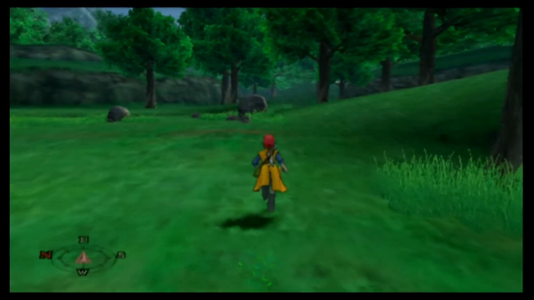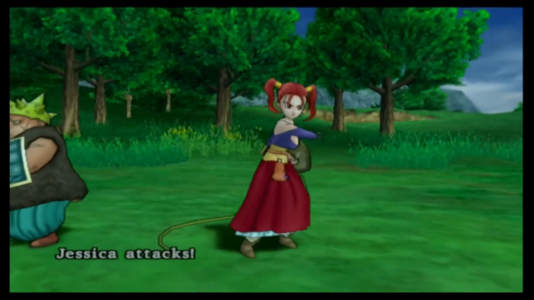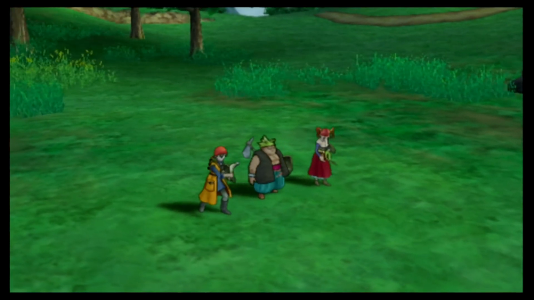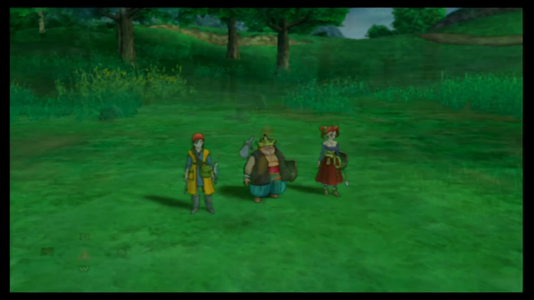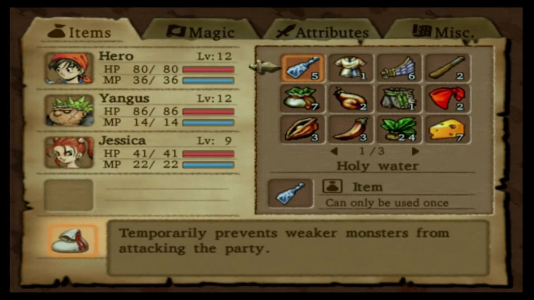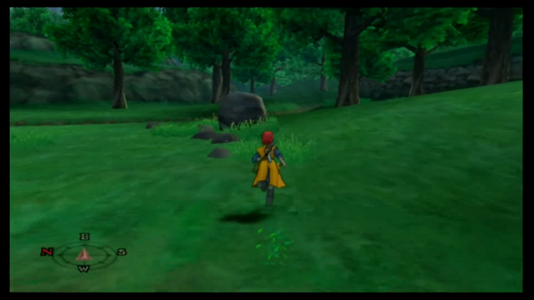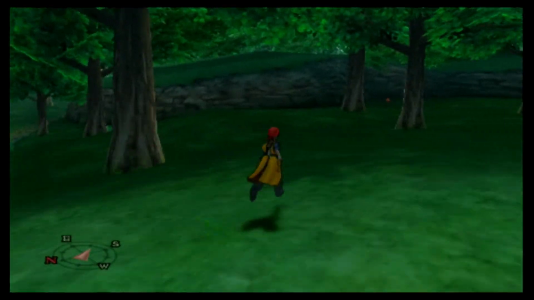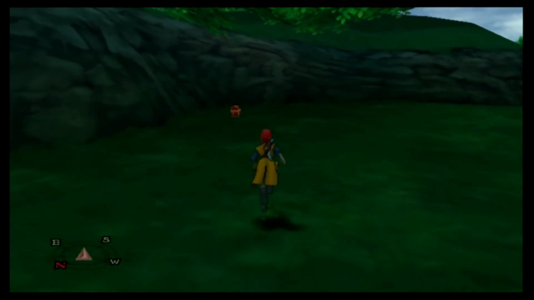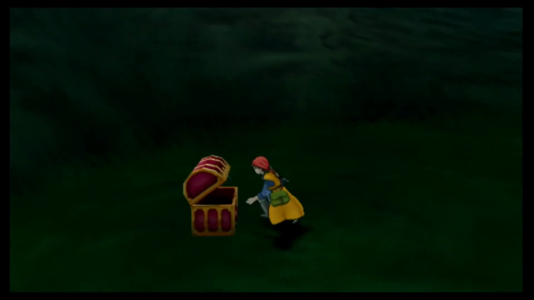So the treasure chest in question is like over here somewhere. I'm considering actually using one of those repellents for the monsters here. Too bad I don't have a skill that can do that. Do I have holy water? Yes, I do. Okay, cool. That'll reduce the encounter rate. It should be, yeah, right there. It won't last for too long, but it'll last long enough. Kira unlocks it. Awesome.